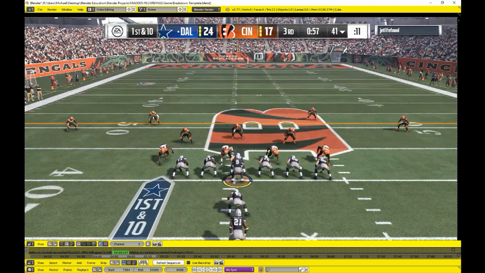So looking at it here, my opponent is in, looks like a quarter set, or not a quarter set, but a quarters coverage out of a 4-3. You can see how backed off these safeties are. It still could be a cover 2 where these guys will drop down into the flats or run a curl to flat, something like that, a soft flat zone. So looking at here, like I said, it's a 4-3.